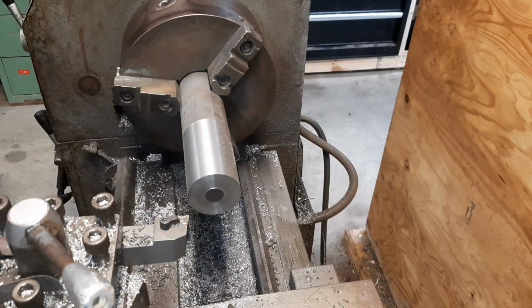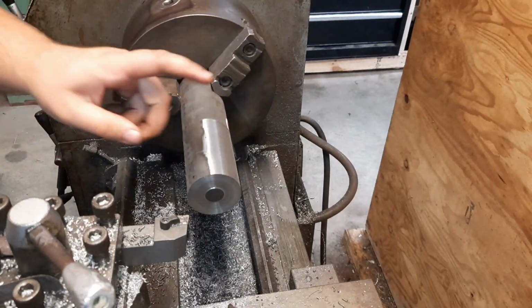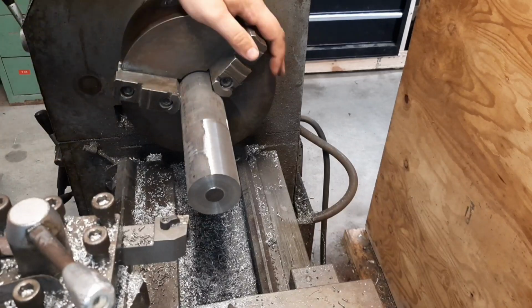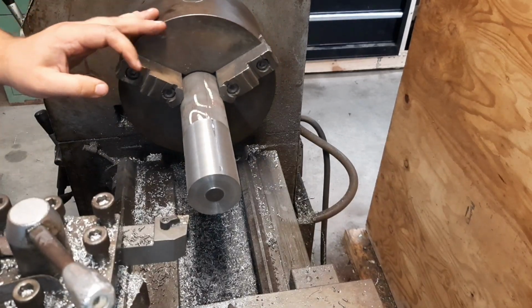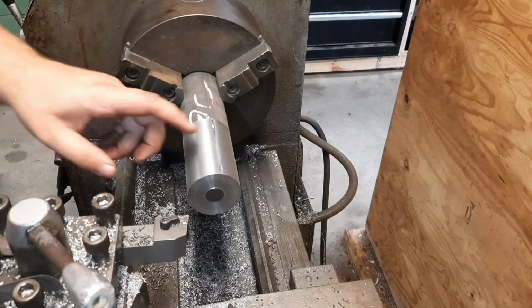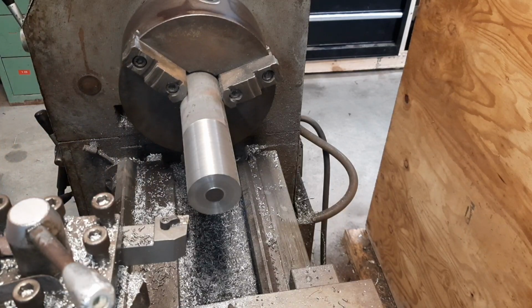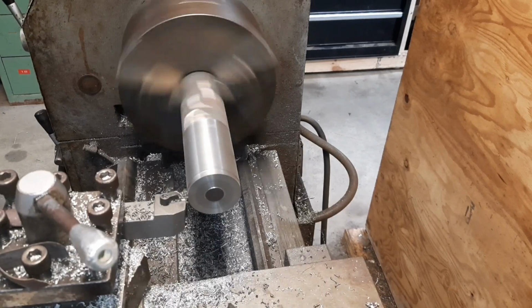Well, kind of running short on time on this one. But this is a piece of Durabar, cast iron bar, that we're going to turn down for a sleeve for the Wild Thing. I can't get the pre-made sleeves, so I'll have to make one from scratch. It has real similar qualities to the sleeves I was using. So we'll get it spun down and make up 2 sleeves for those 2 cylinders we're sleeving.